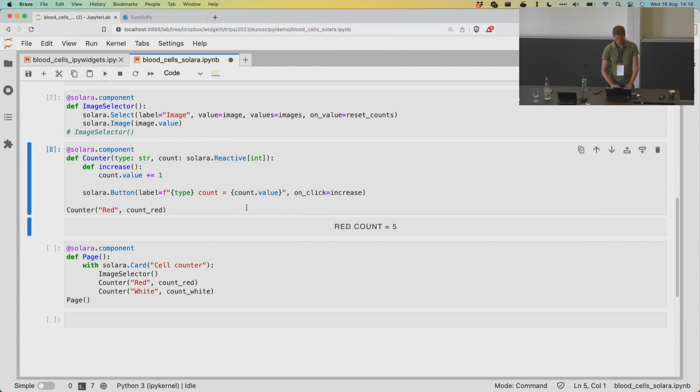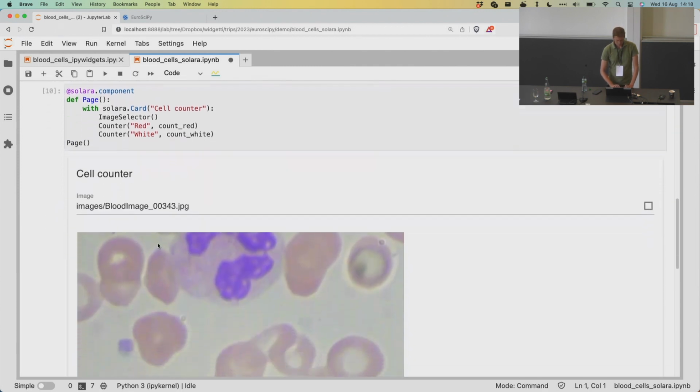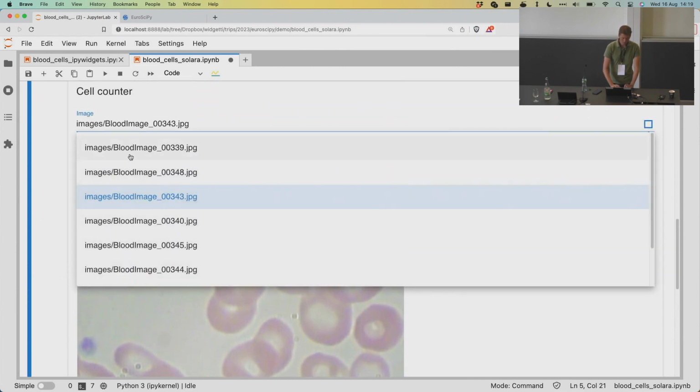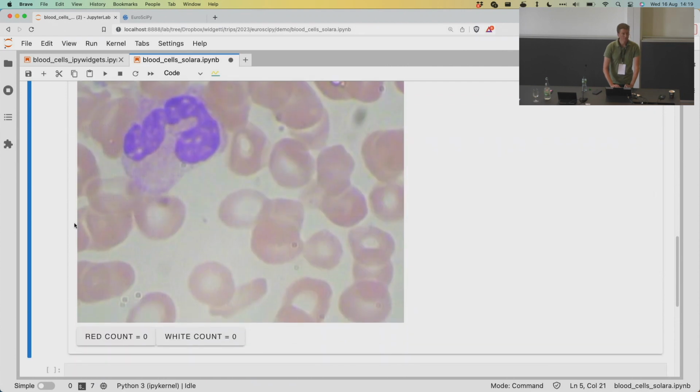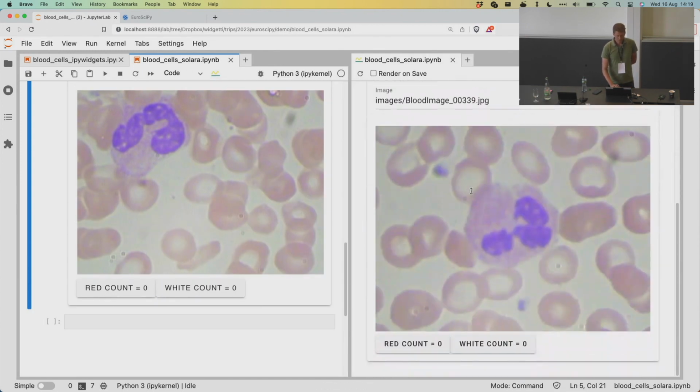Just to show you that it works, let's get rid of it, and let's put this together in a single component with a nice card around it with a label, our previous component, the image selector, and the two buttons. So now we can actually count, and the previous bug that we had just isn't here. It's much easier to create something without bugs. And because it's built on top of ipywidgets, we can just use voila, so the same stack as before using this new layer on top.